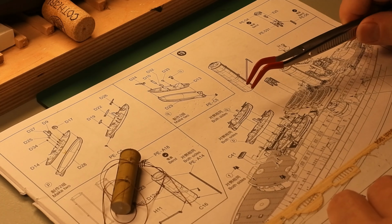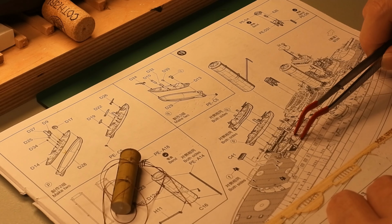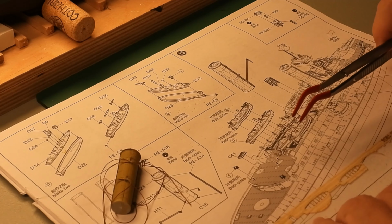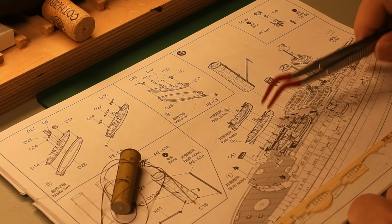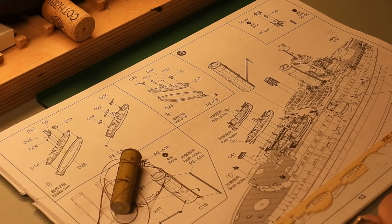And then of course we have to install the boats and some small stuff in here at the very end. Okay, so I think this step will take me another 3 or 4 episodes, but we'll see. It depends how much I talk and how much I work and how much I record from all this.